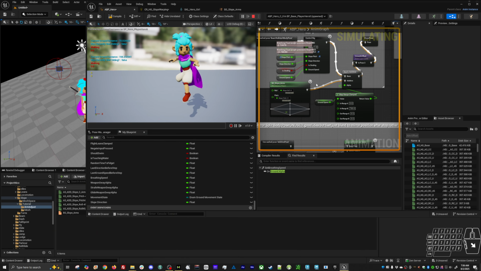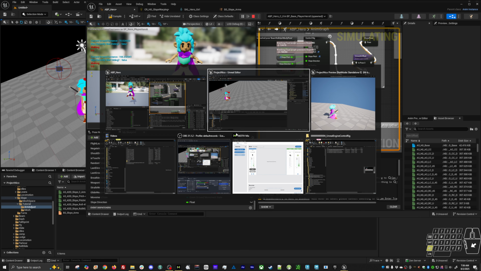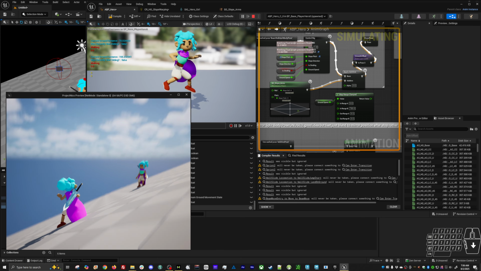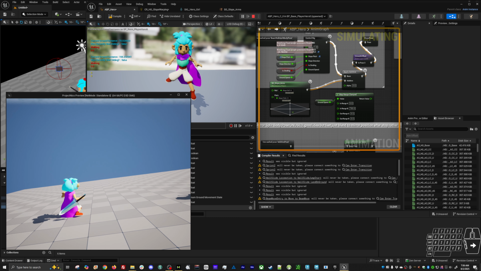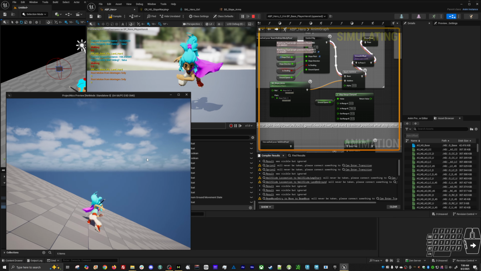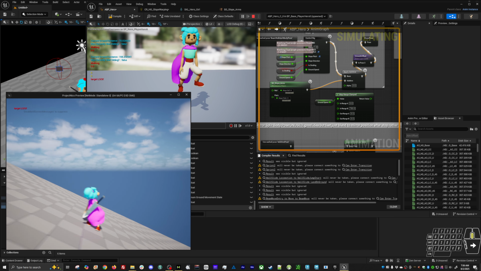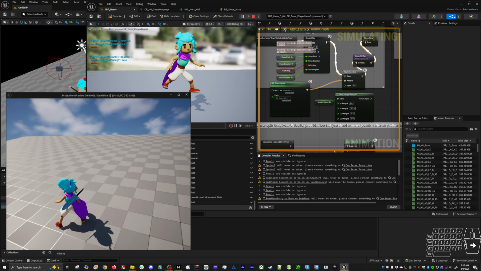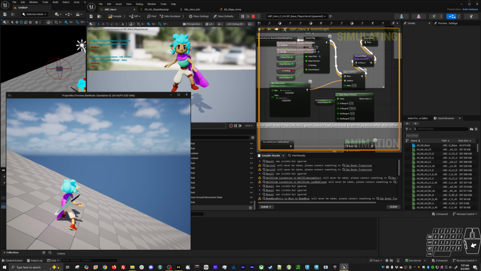So if we just get rid of it, change that to 0, compile, there we are. So we can see that the blend space is not active anymore.